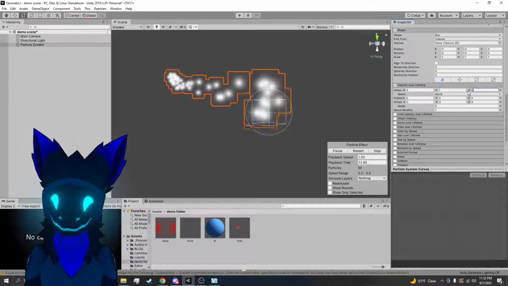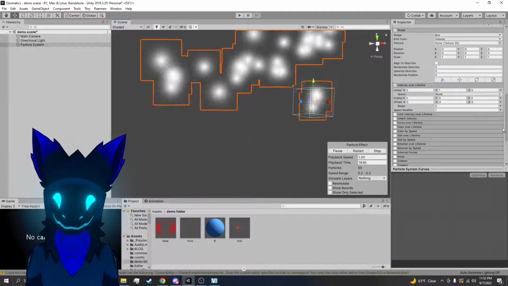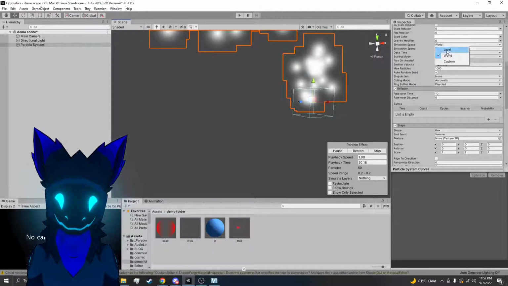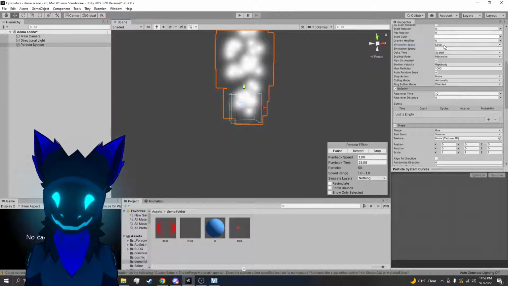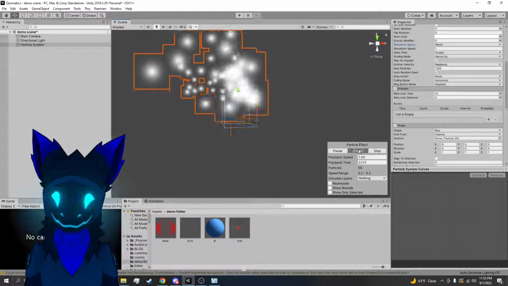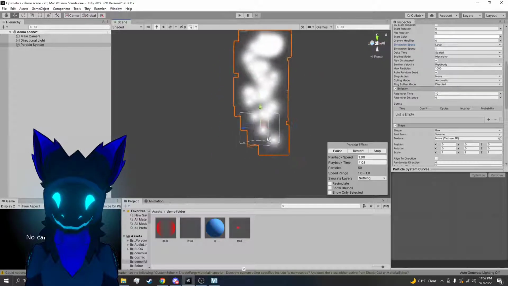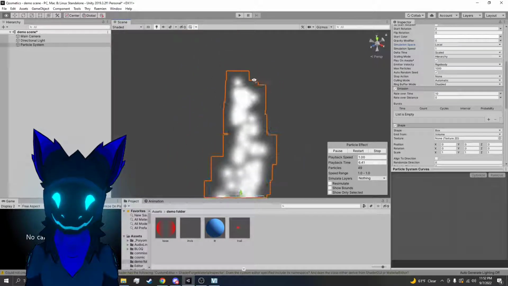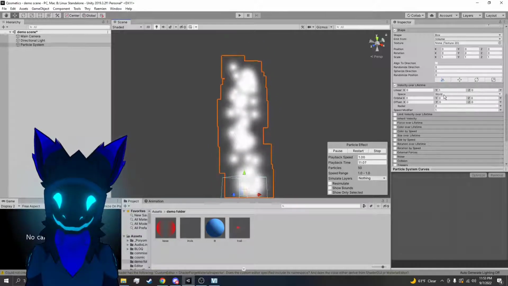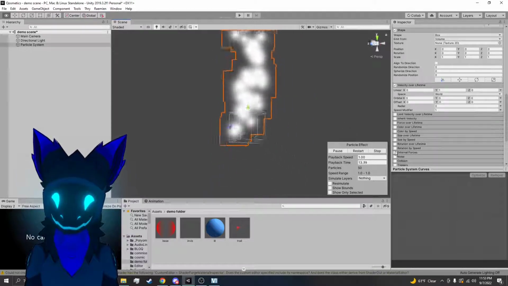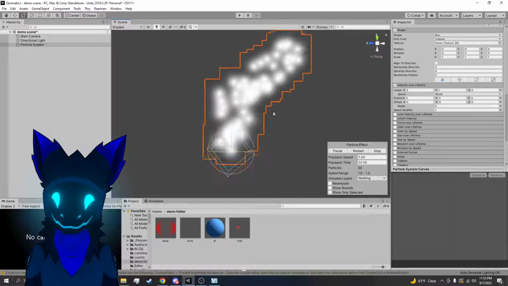oh, whoops, I'm screwing these up. You have the velocity set to world space, and the simulation space doesn't do much on world. So if the simulation space is on local, this just looks like a start speed of 1. But since the velocity over lifetime is set to world, if I were to rotate it, they continue going upwards.